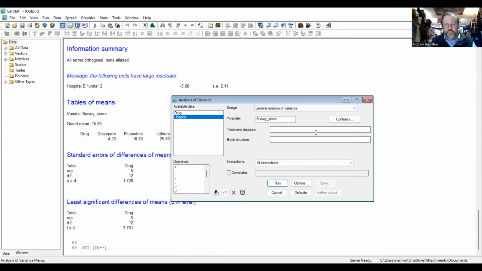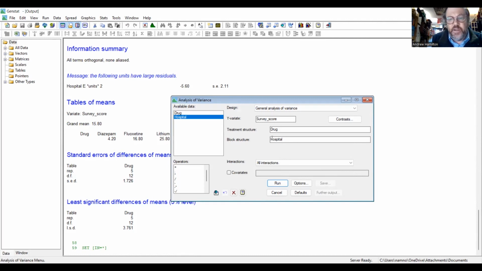We can just use the general command, and we put our treatment structure in here, which is drug, and our block structure is hospital. Now it says structure because sometimes you have many things nested within others, so many blocks nested within other blocks and crossed, and there's all sorts of interactions you can have.